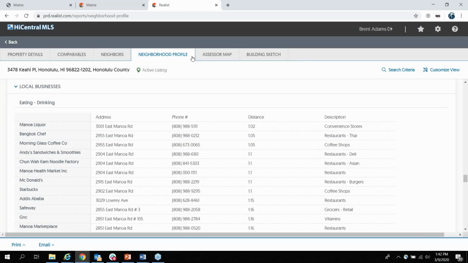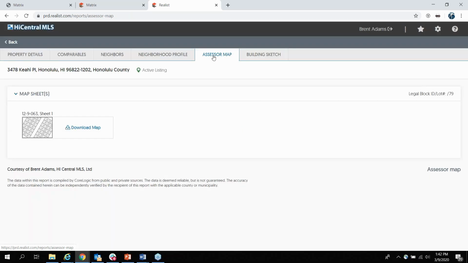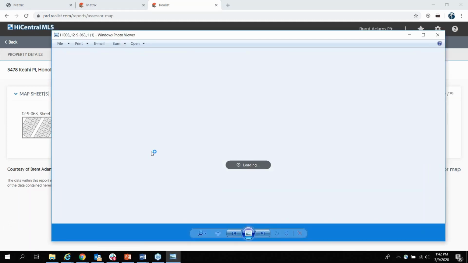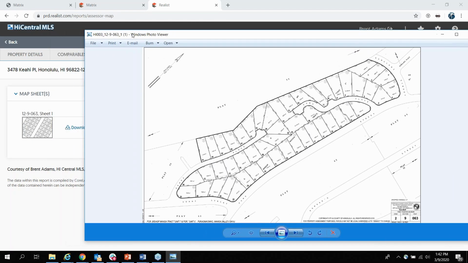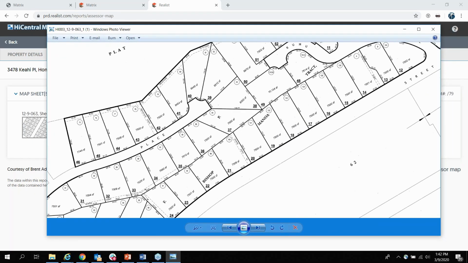With that said, I'll move on to my next report, and that's going to be the assessor maps. No big changes here. We really still do store those assessor maps as those TIFF files. So they're going to open up in whatever program is associated with opening up a .tif file extension. I use Windows Photo Viewer. Maybe some of you might use Photoshop, things like that.